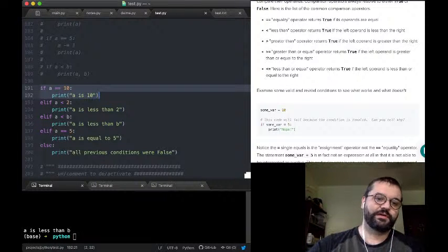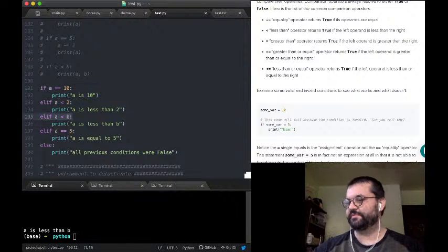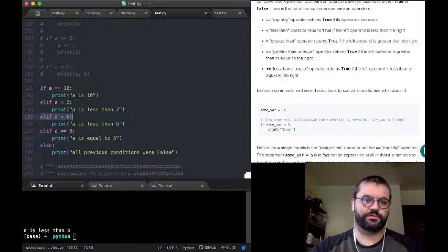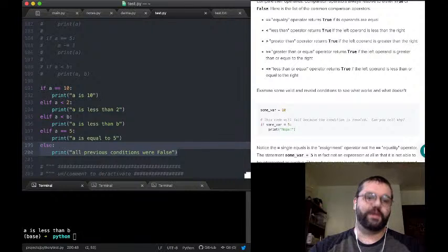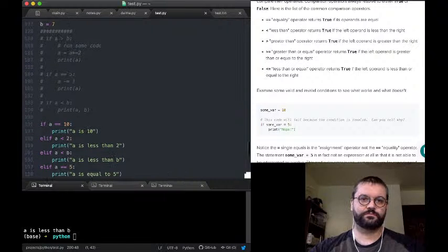So the Python interpreter finds A is less than B, and then it doesn't even bother checking line 197 or 199. If both of these conditions ended up being false, though, line 199's code would execute, right? So the else. Cool.